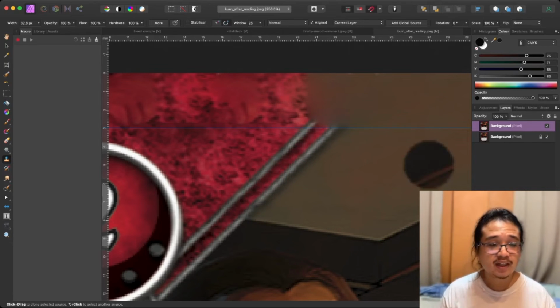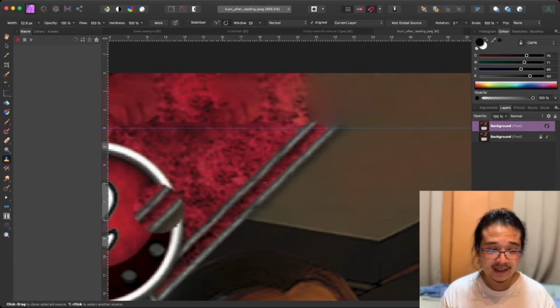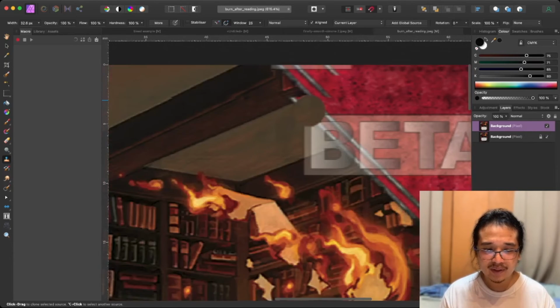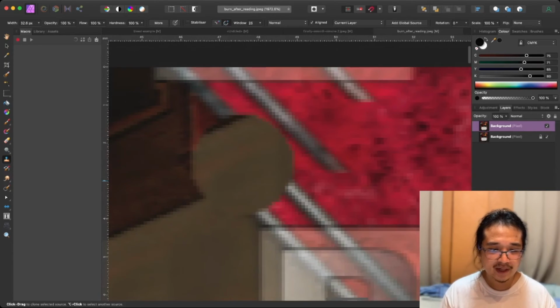So I selected the clone brush tool. First, I'm going to select where we're going to sample from. So here, I'm going to set this tiny cross over there. That means that's where it's going to sample when I paint. So now from there, I'm going to paint here and just continue that there. And voila, there you go. So let me just do that here.